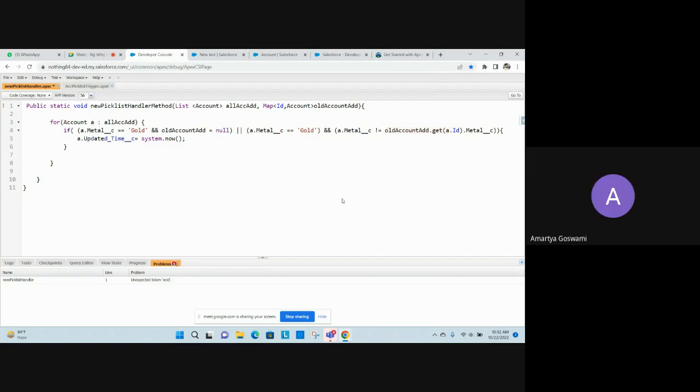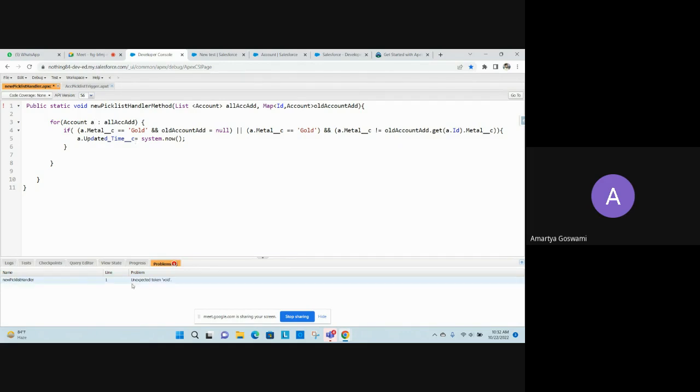Old value is equal to null. If for the insert purpose, the metal dot c is equal to gold, then it will update the time. It should not be like that. Ideally it should not be null. Okay, anyway, the issue is something else.